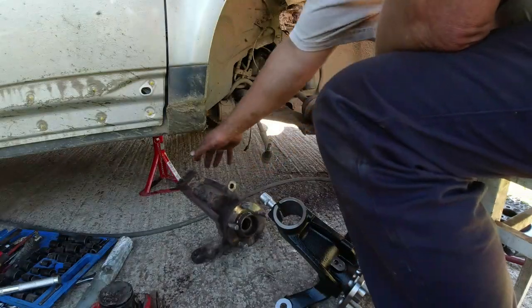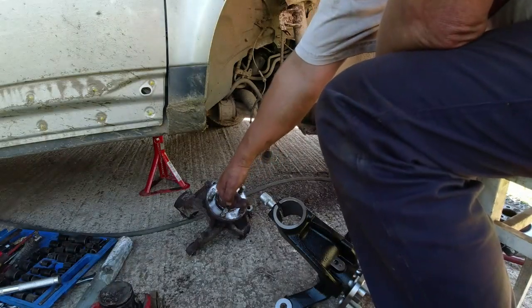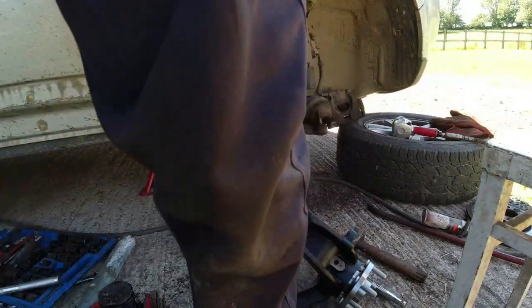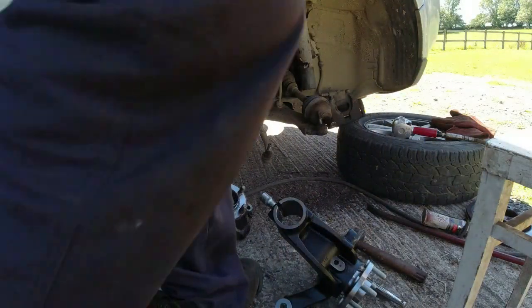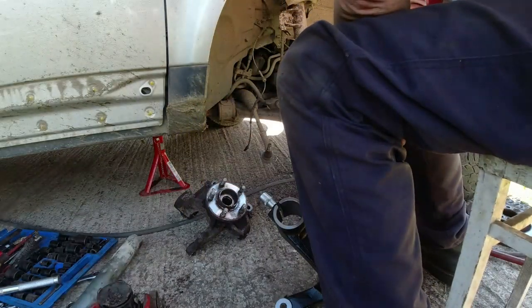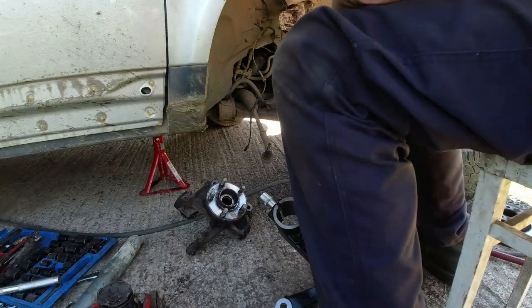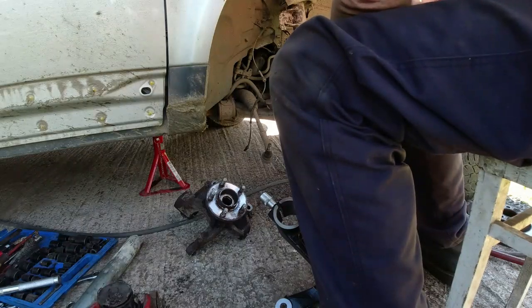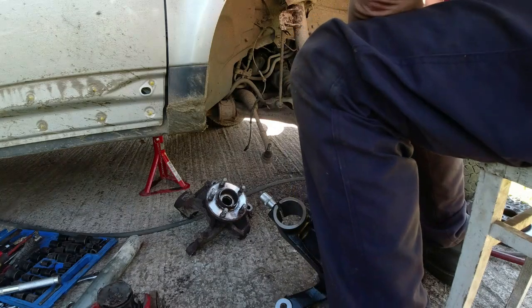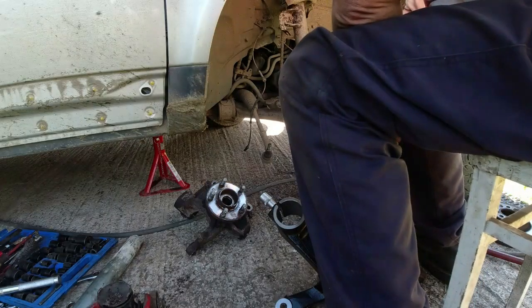I didn't have a brake back plate on it because there wasn't a brake back plate. The torque screw that holds the brake disc on. Sorry folks, just walking around. See, solid. I ended up putting a foot long breaker bar on it. Those things normally just screw in finger tight. No, rusted in solid. And then the nut on the bottom is 21mm. I don't have a 21mm spanner, so I end up using a set of Stilsons with a 4-foot pole on the end of it to actually get the thing to bloody move.